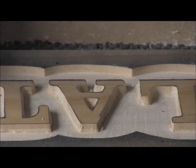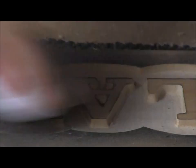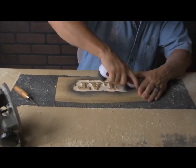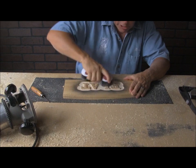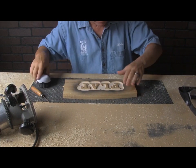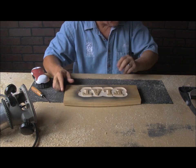They work out really well. That's probably about 20 years old? Yeah, at least. All right, so now I just got to brush that thing really good, just like always, just to make sure that there's no loose pieces in there that are going to come out after we've sprayed it and end up being a white spot.